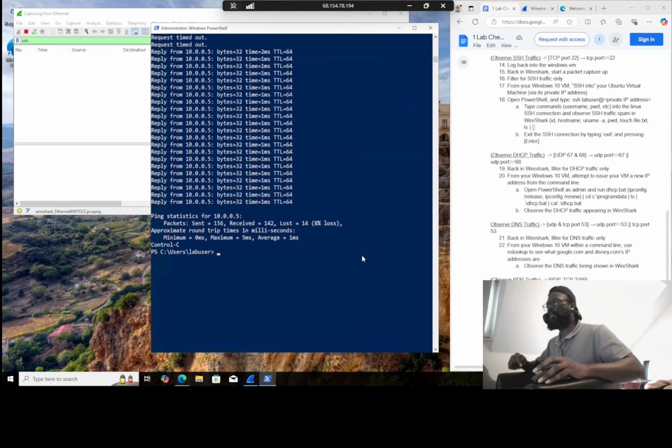We know the IP address already, 10.0.0.5. So we'll just do ssh labuser at 10.0.0.5.